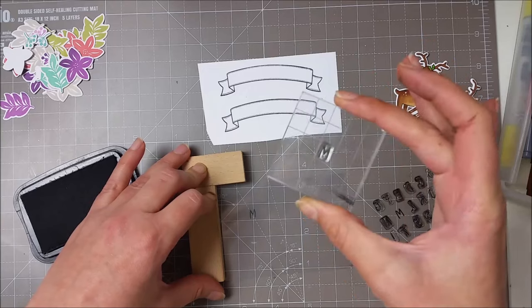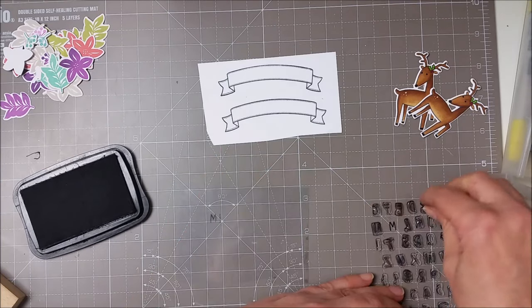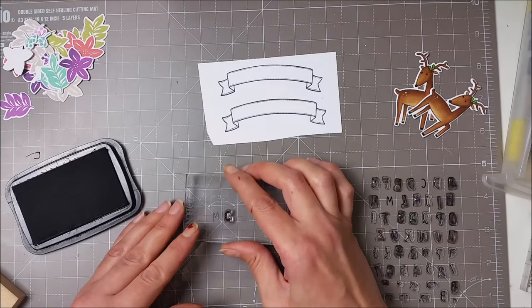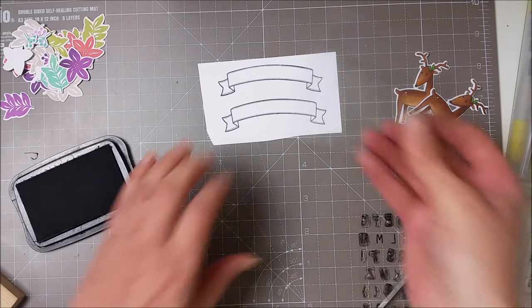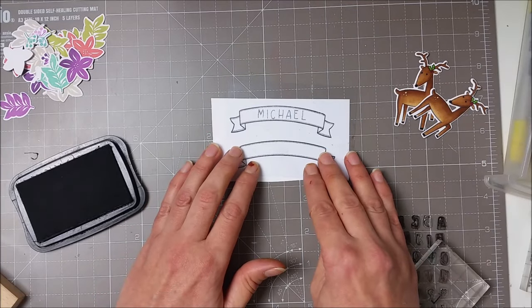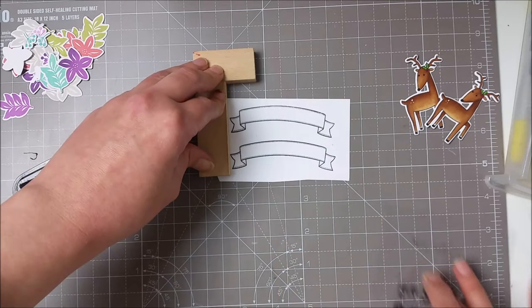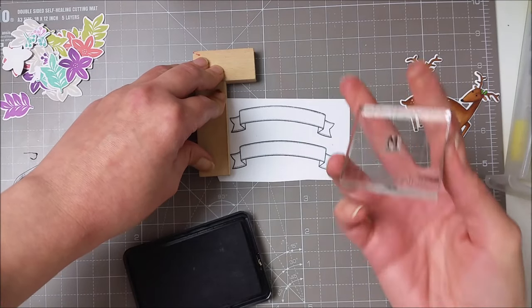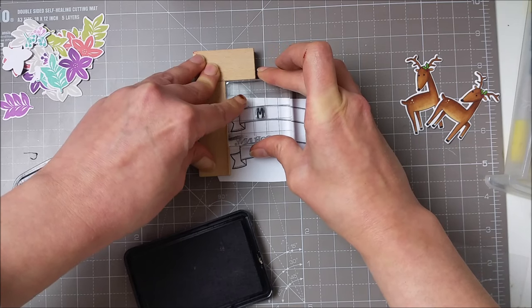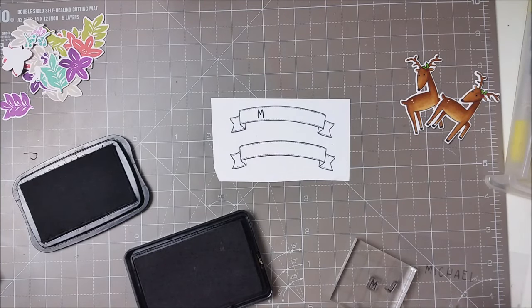And I'm not going to remove this letter. I will be using another acrylic block to spell the other letters. This is an alphabet stamp set from Concord and Ninth. And I'm gonna place this on top of my banner. I'm just gonna tilt a bit the M. And I will grab the block where I have the M, the starting letter, and I'm just gonna stamp. Okay, and now I can go ahead and stamp the other letters also.